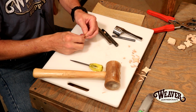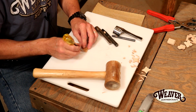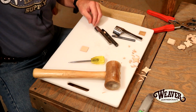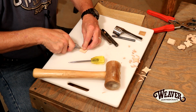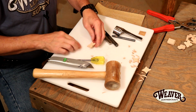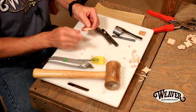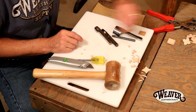All right, let's open this up, take one of our squares, and now let's mark each of those points. There we go. All right. Now let's take our knife, and I'm simply going to cut a point into each one of those little marks. All right, there we go. Well, that looks pretty cool. Very cool little design. All right, now we're going to stop cutting, but there are more possibilities here.